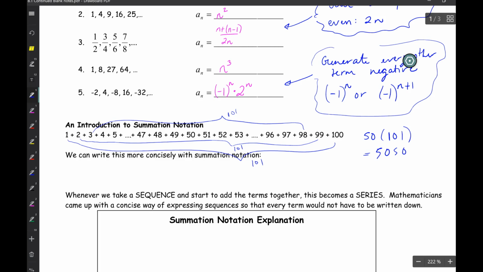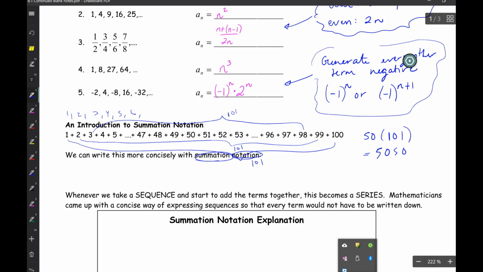But what was illustrated to you here is what a series is, or what summation represents. Summation notation is a concise way to represent adding all the numbers in a sequence. Here's what it looks like. If we were using the kindergartner's formula, I call it the kindergartner's formula, but Frederick Gauss's formula, what would be the formula for each term? Like if I looked at this as 1, 2, 3, 4, 5, 6, and so forth, what would be the formula that's generating each term? Well, it's just the value of n, right? When n is 1, it's 1. When n is 2, it's 2. When n is 3, it's 3. When n is 4, it's 4.